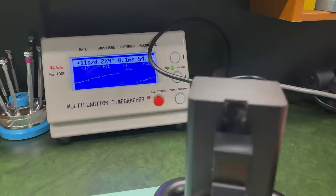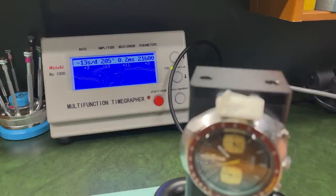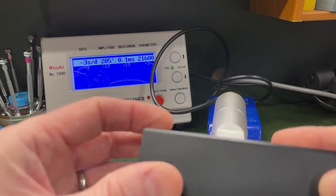but this isn't even crown up, this is crown on the side. So it is fluctuating and it is looking a bit sketchy in places. But I'm still going to take it as a win, certainly right now. Let's go all the way around. Have to remember that, despite the fact the crown is here, trying to think where the balance would be on the normal watch, if you know what I mean, for the position. So we do have a little bit of a variant, but in the main it's still looking okay as far as I'm concerned. I'll take anything of a win.